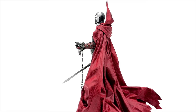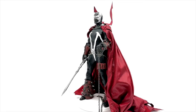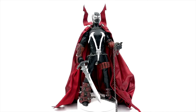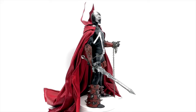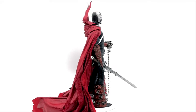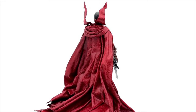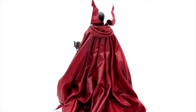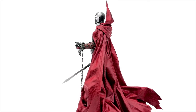But I need to say it one last time, as it spins in front of us, the cape, the overall presence, the look of this figure is absolutely fantastic. It's just the drawbacks of the weighted items are going to hinder you in the articulation and posability department. If all you're going to have them in is some type of museum pose, then perhaps most of the things that we're griping about aren't going to matter to you. But for the price point, I would care about some of those things, especially the color tone between that mask and the suit. They should absolutely match.